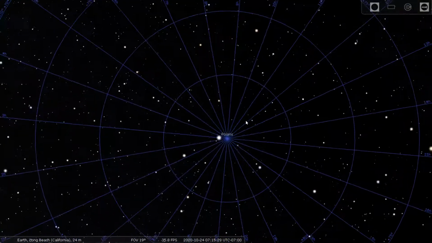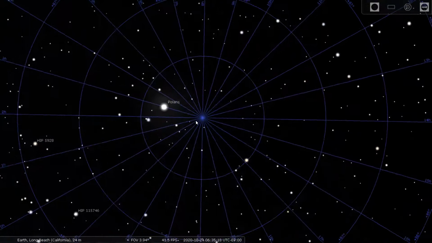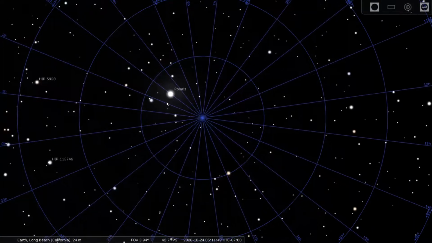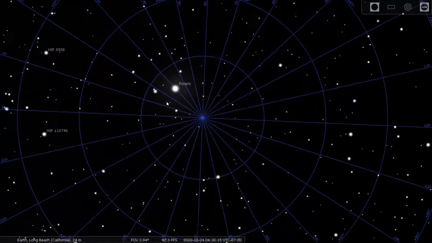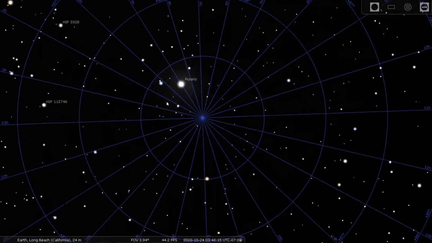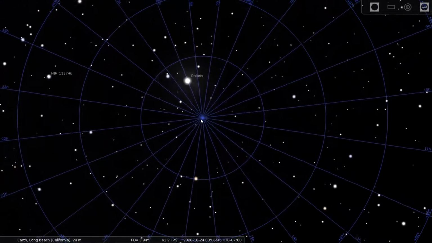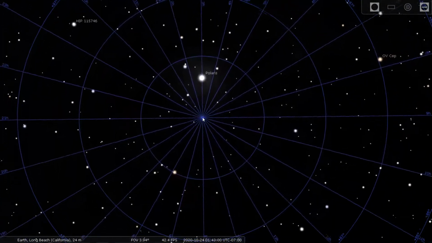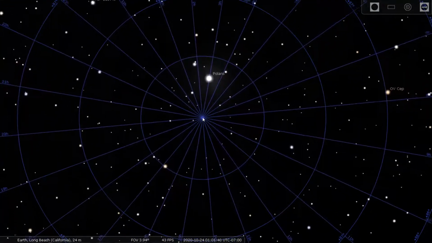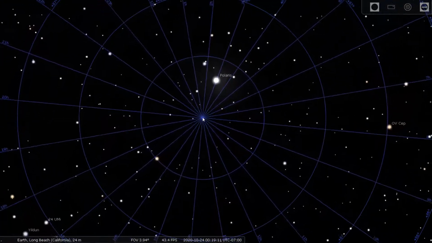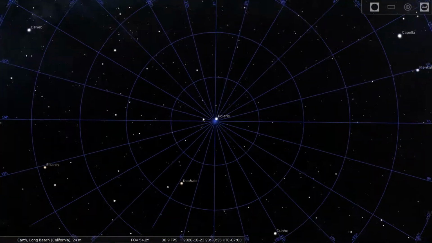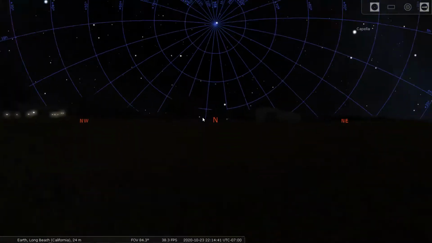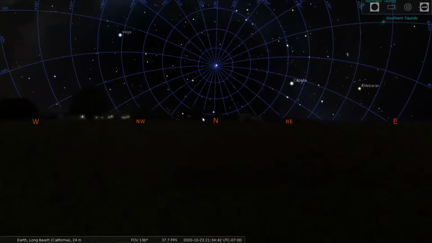Well, there happens to be a star near the pole. It's not exactly at the pole, but it's near it. Of course, that star is called Polaris, for obvious reasons. And this is the direction, like if you went to the North Pole and stood there and looked straight up over your head, this would be your zenith if you were at the North Pole, not anywhere else. So it's the direction of the Earth's axis of rotation, which is why the stars all appear to make circles around that. Anyway, this is not a lecture. This is supposed to be a video familiarizing you with some of the main features here.